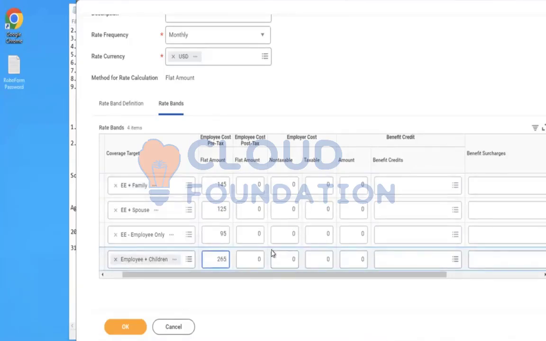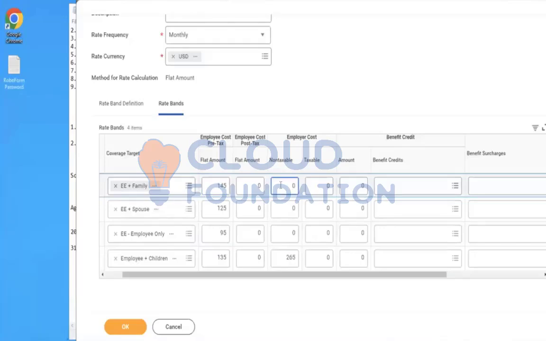They should be very careful. Actually, I'm looking into my notes and entering the values here. Employee plus family, how much will we give? 320.